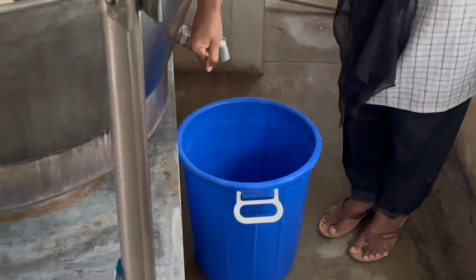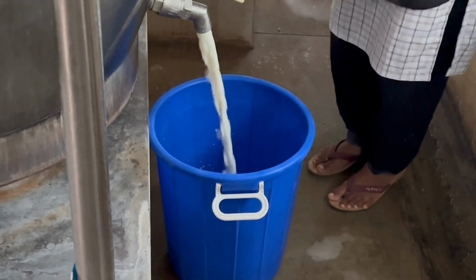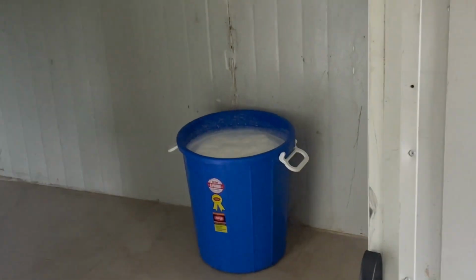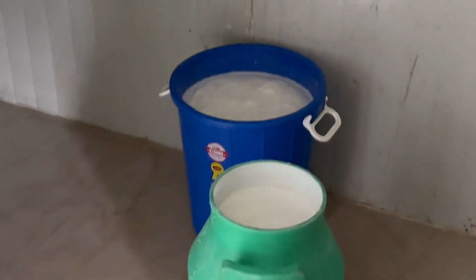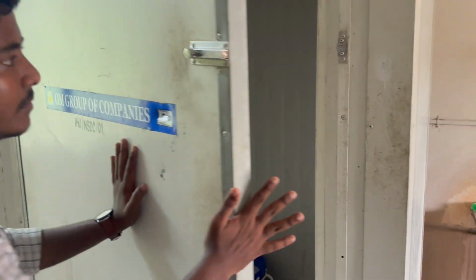We are using the Heritage one, which was FSSAI approved, and then after collecting the milk from the outlet, it should be placed in an incubation chamber to maintain the perfect temperature for lactobacillus production, which helps in curd production. After closing the incubation, in merely 6 to 7 hours curd is prepared.